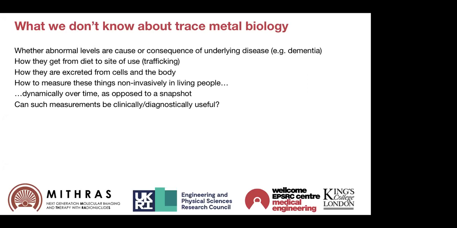In many cases, we know that there's an association between abnormal metal levels and disease, but we don't know whether it's a cause or a consequence. We don't know an awful lot. We haven't methods to watch metals moving from one site to another, for example, from the diet to the tissue where they end up, or how they are excreted from those tissues.